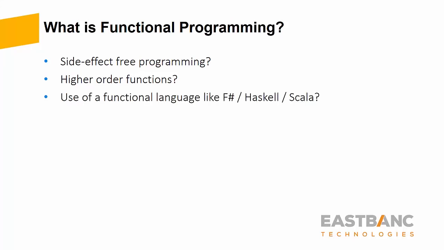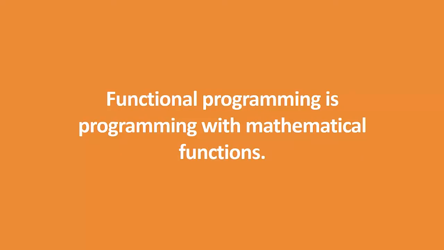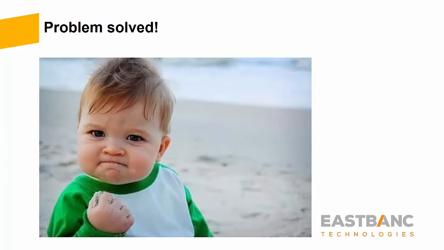Or maybe you do functional programming when you use functional first languages like F#, Haskell, or Scala. Actually, no. While all these three things are related to functional programming, they by themselves don't constitute the definition of functional programming. So what is it then? Functional programming is programming with mathematical functions. All right? Problem solved. That's a little bit of a recursive definition, so let me define mathematical function first.